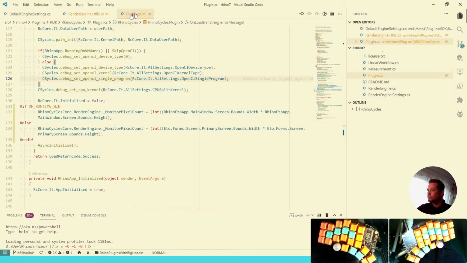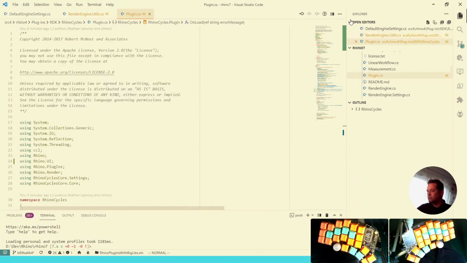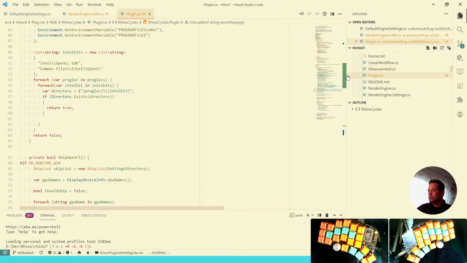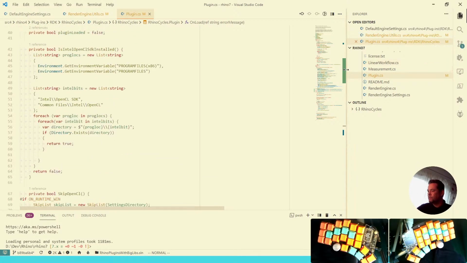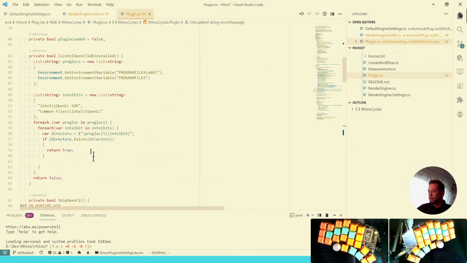So the RhinoCycles plugin itself, this is the entry point for Rhino loading. We do skip enabling of OpenCL in many cases, especially since using the OpenCL SDK to get OpenCL support on the CPU has been problematic.